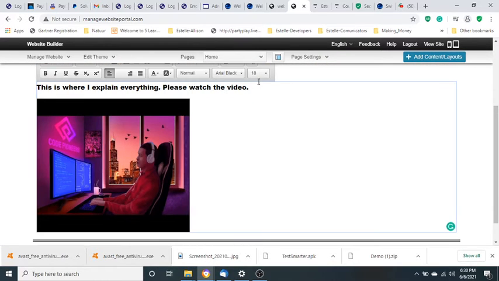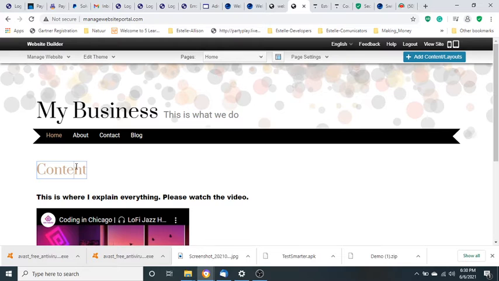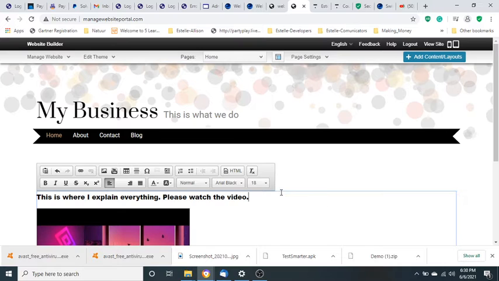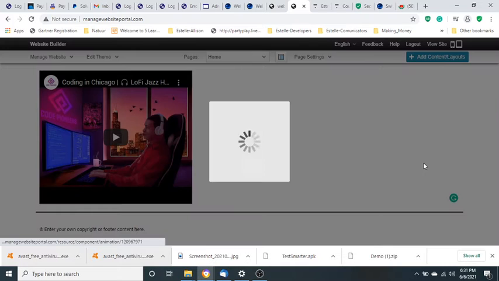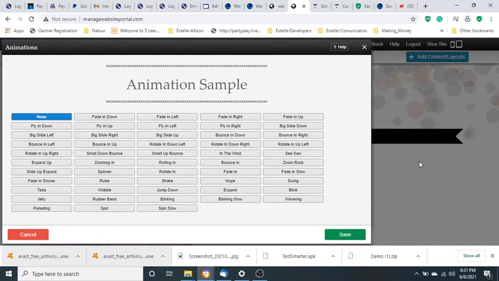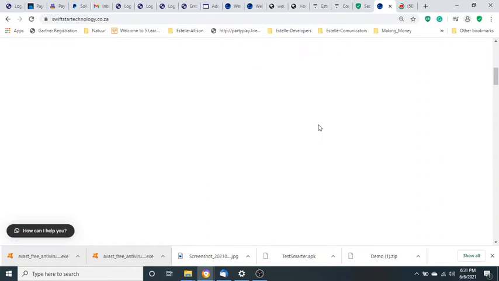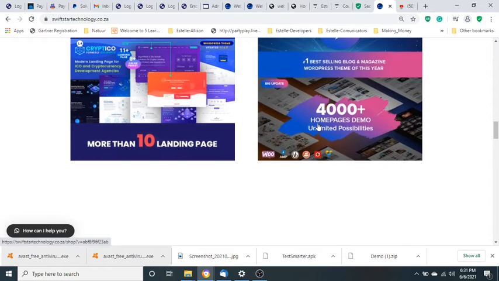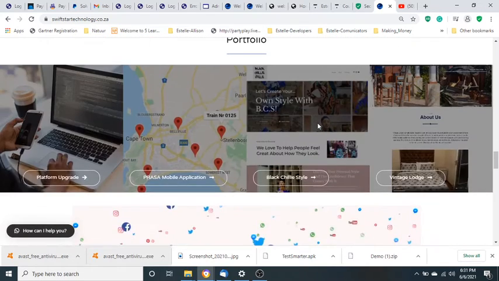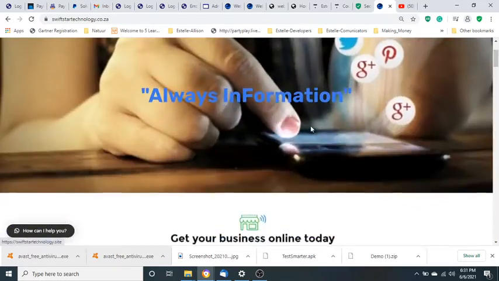Okay, cool. So let's say we wanted to add animation to it. So let's say when the screen loads, like you'll see on here, let me just show you an example. That's not the animation, but this sort of is. So when the screen loads, then everything falls into it. It either slides in or it slides up, or it does some sort of animation.